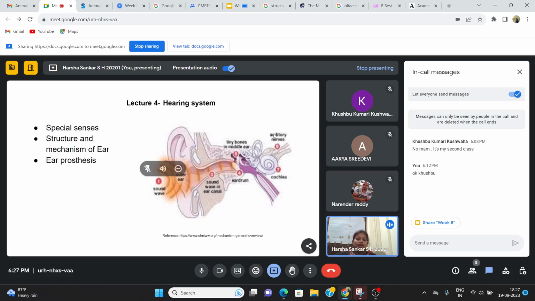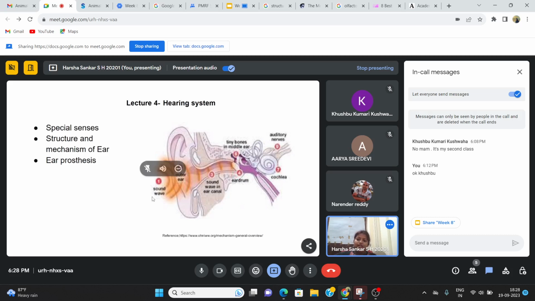For balancing, what is the structure present inside the inner ear that helps in the balancing part? Utriculus and sacculus. Yes, utriculus and sacculus combine together to form a particular structure. What is that structure? Otolith. So that otolith is made up of a specific salt, calcium carbonate, CaCO3. Keep that in mind, because questions will repeatedly be asked regarding this.